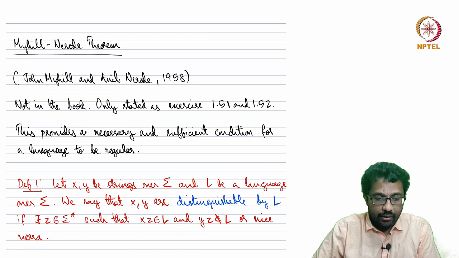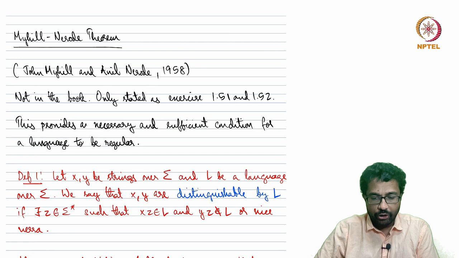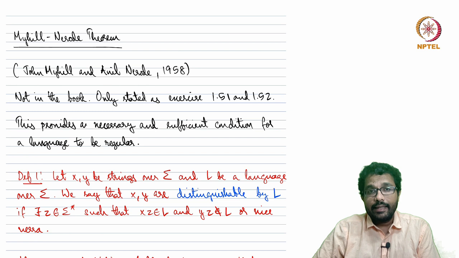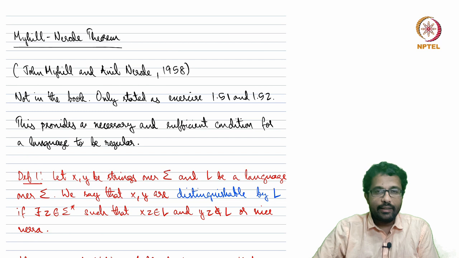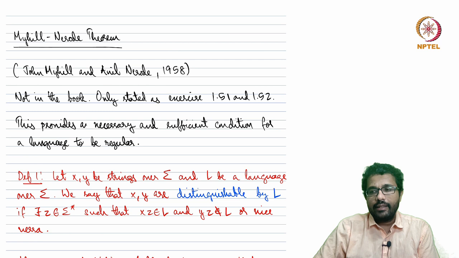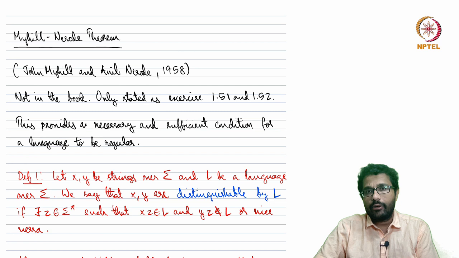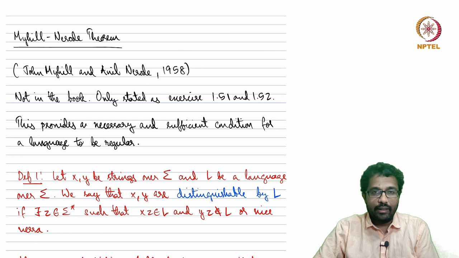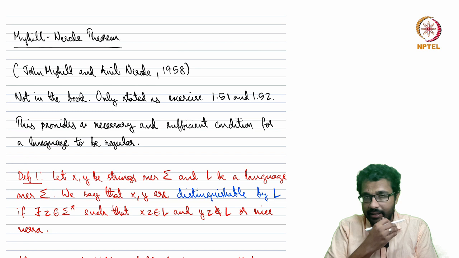So in this lecture, we will see the Myhill-Nerode Theorem, which was discovered by John Myhill and Anil Nerode in 1958, which is a necessary and sufficient condition, okay? So once we try to verify the conditions in the theorem, if the conditions are met, we know that the language is regular, and if the condition is not met, then we know that the language is not regular, right? So this is both necessary and sufficient. In that sense, this is superior to the pumping lemma, but checking the conditions themselves is not that easy, as you will see, right?